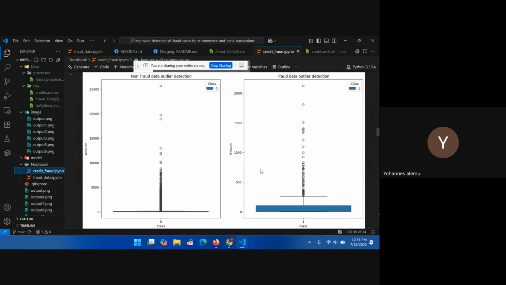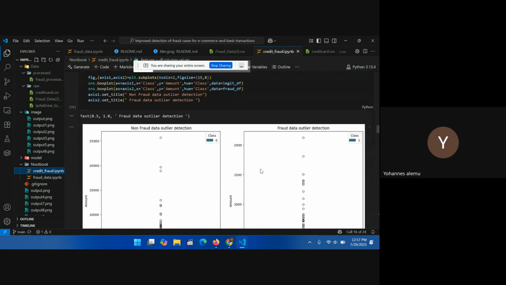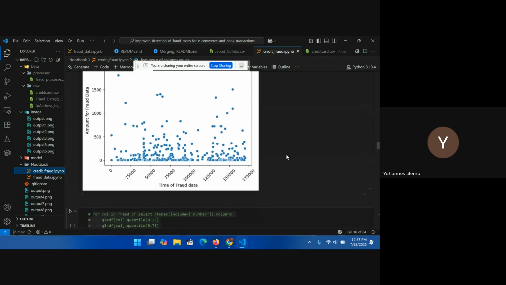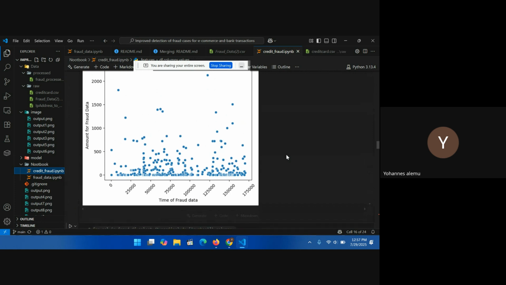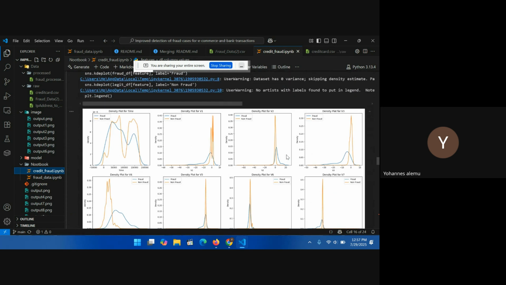To see if there are outliers, I made a box plot, and after that the time of the fraud data. To see the number of features that impact the fraud data, I made the density plot.